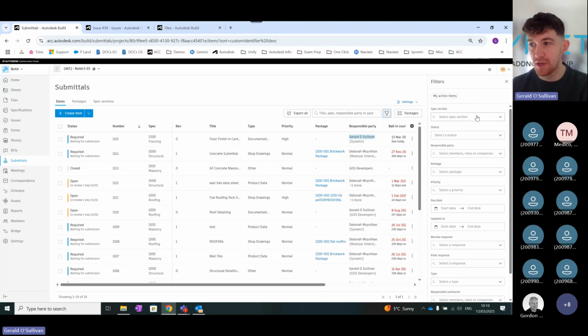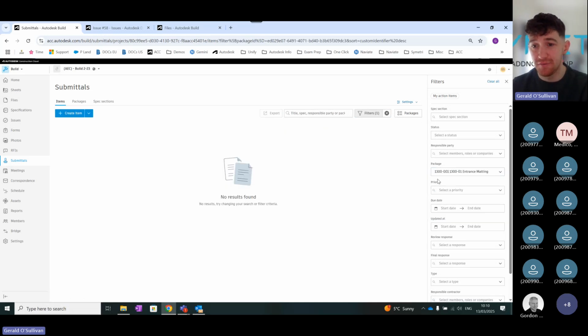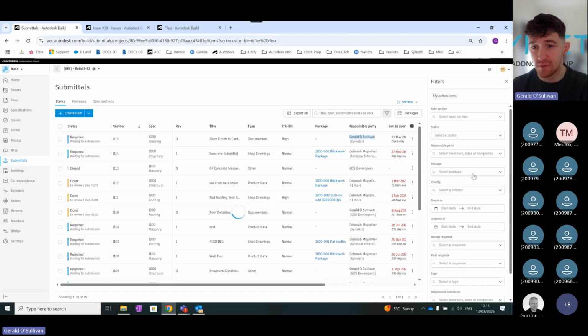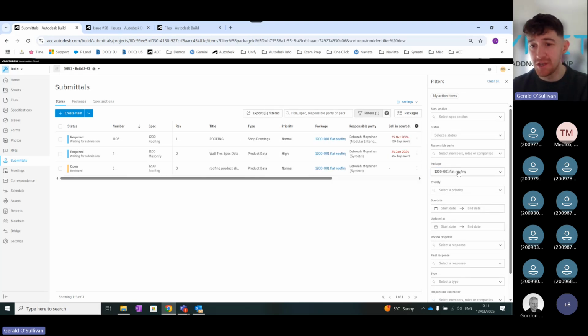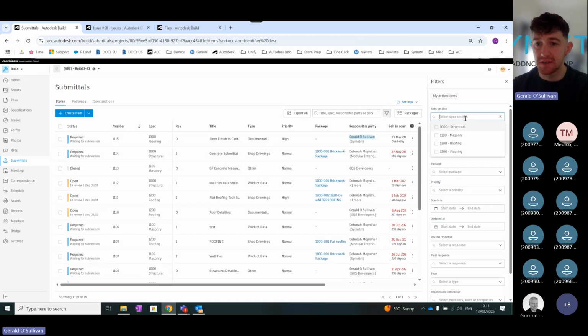So the beauty about either categorizing it within spec sections or within packages is that you can then select on that package. And if there was information, so I'll just see if there's any within these. So if there was information within that package, it would automatically then just bring up the items that are associated with that package. And it's the same thing with your spec sections.